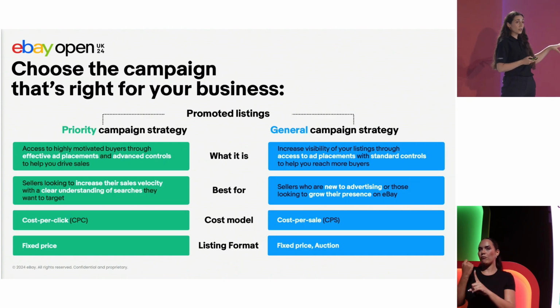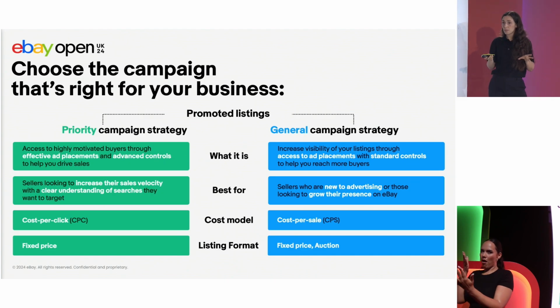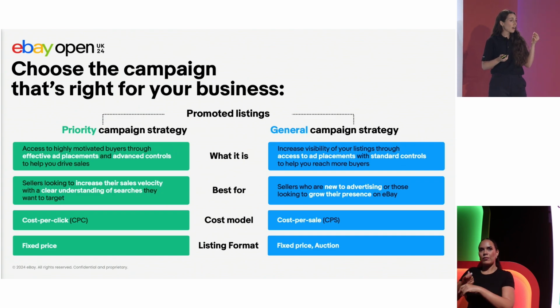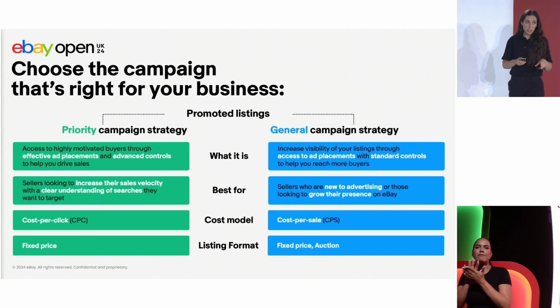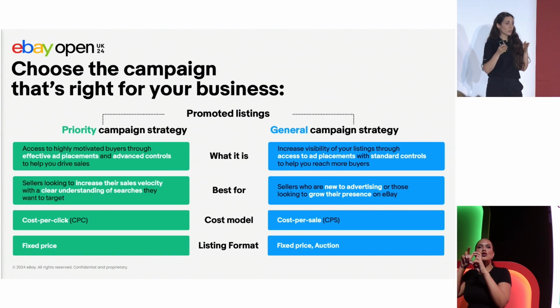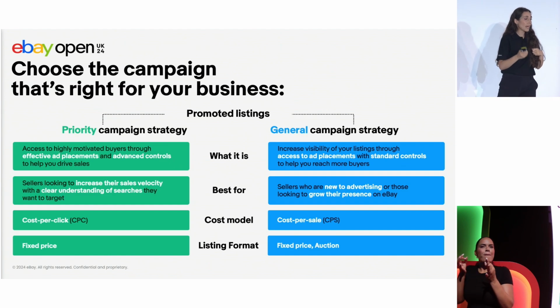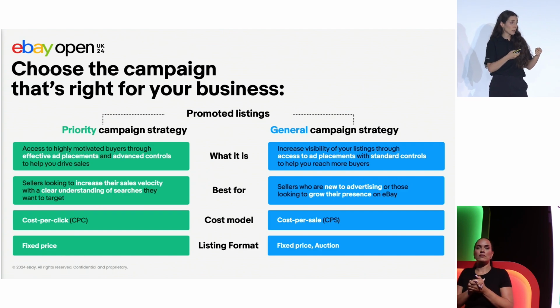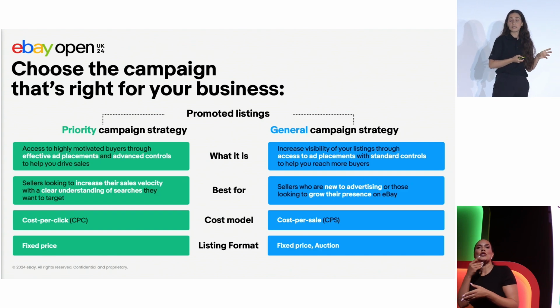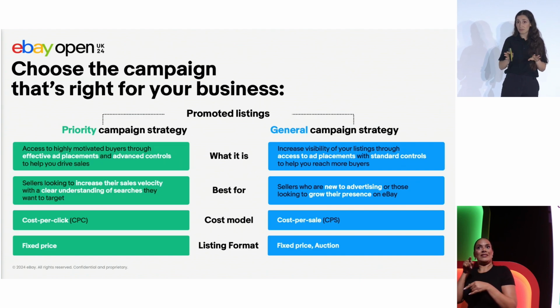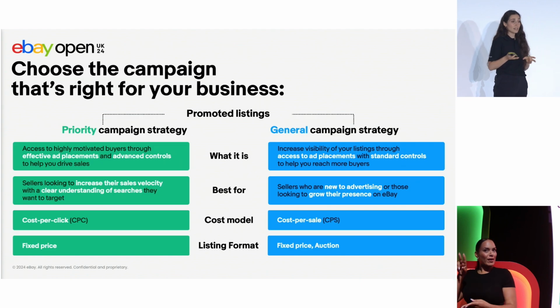So with priority, you can access the most premium ad placements on eBay. So think about those really high top converting slots like top of search. It uses keyword targeting technology, so it's incredibly targeted, bringing you to in-market buyers in that moment. And it's on a cost-per-click model. So that means you pay when someone engages with your listing and through that promoted listing, and you pay for the click. And sellers who are using a priority campaign strategy with their promoted listings see a 50% increase in items sold on average when using this strategy versus their non-promoted items. So it is really delivering the results for sellers.